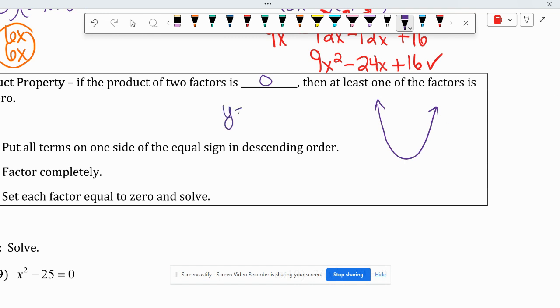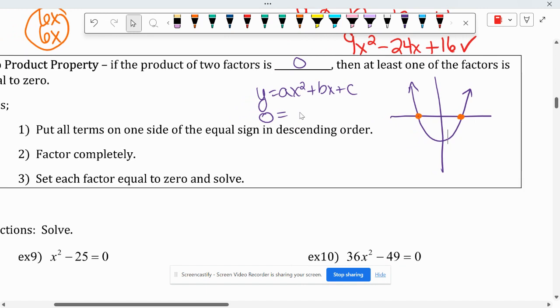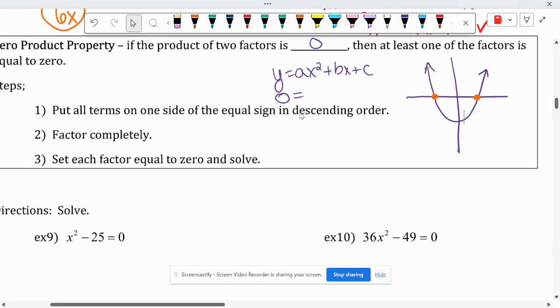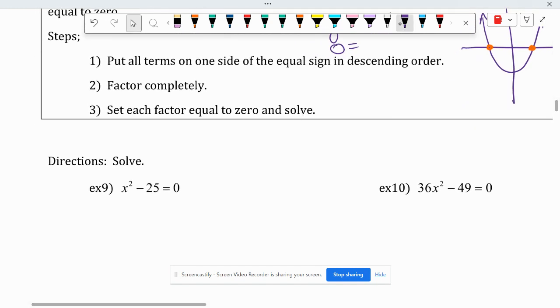This is y equals ax squared plus bx plus c. If we set this equal to 0, we're just saying y equals 0. What happens to a graph when y equals 0? I cross the what? The x-axis. That's why this is working. We're finding where it crosses the x-axis, which you know is a solution. You already know that, okay? That is the whole point of this, to be able to identify the roots, the zeros, the solutions of a quadratic, okay? So for this first one, let's see.